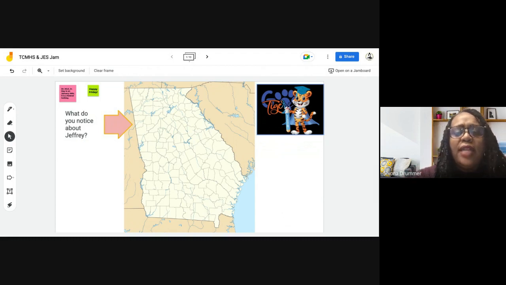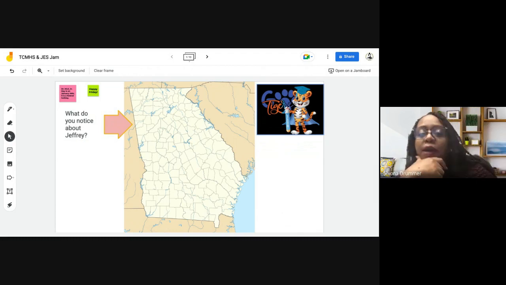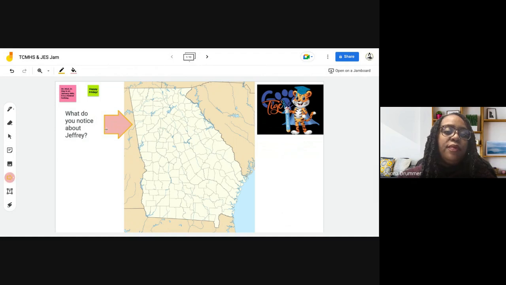ask your learners, hey, so where is Twiggs County located? Well, we know that Twiggs County is the geographic center for the state of Georgia. So this might be a good exercise for you to use with your learners to let them choose a shape. Maybe we'll use this one. No, let's switch it up.